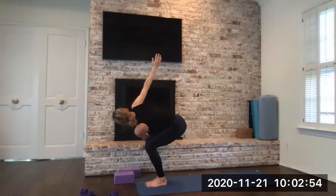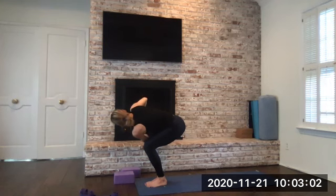Open the throat and the chest, last little bit. Dig the heels into the mat. If you took the right arm up, meet it back into that prayer position. Sit a little deeper. Pull around to a chair, look forward, this never gets old. Drop your seat so low that you come all the way down. I've never been so happy to sit down, right?